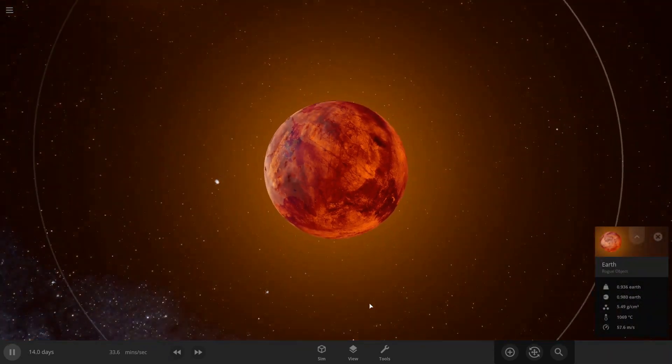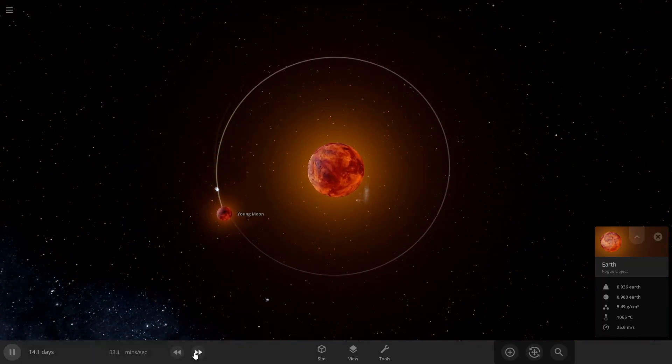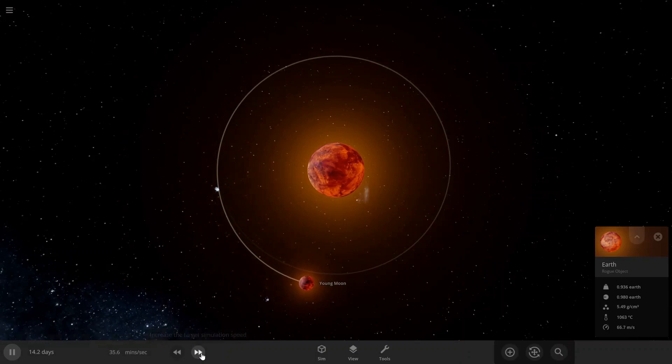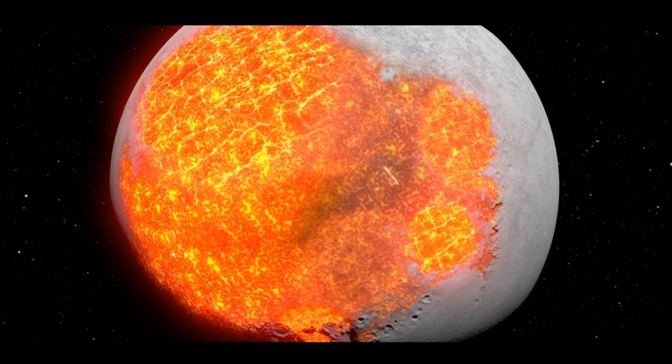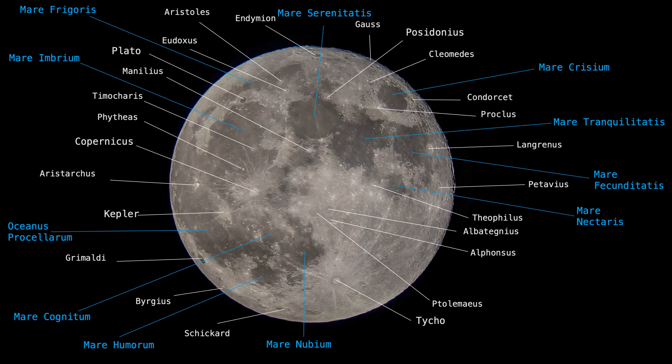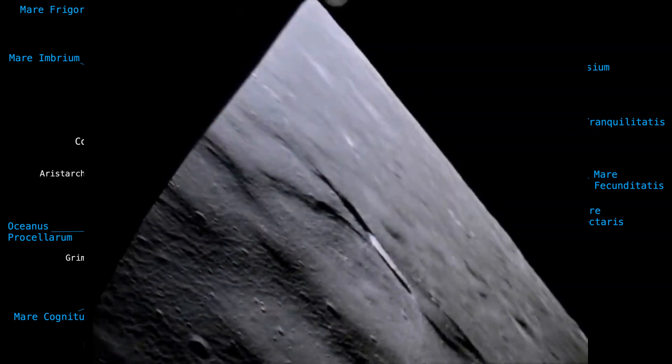In a period of teenage rebellion — the last violent stage in the Moon's history — the now cratered Moon began erupting in massive lava flows and basins. These flows can be seen today as the lunar maria, the dark features on the near side. Erupting around 3.5 billion years ago, most maria were active for about 500 million years; however, some remained active until just a billion years ago. The reason for their existence is not yet known, but some theories exist. Some scientists propose that large impacts, probably from the late heavy bombardment, disturbed and opened up large underground magma pools. Another theory holds that Earth's gravitational pull, while still so close to the Moon, caused these huge flows to occur. However, both theories have their respective issues and more data needs to be collected.